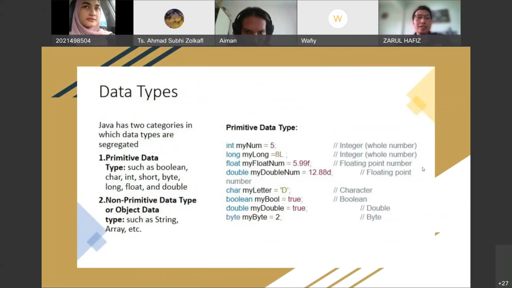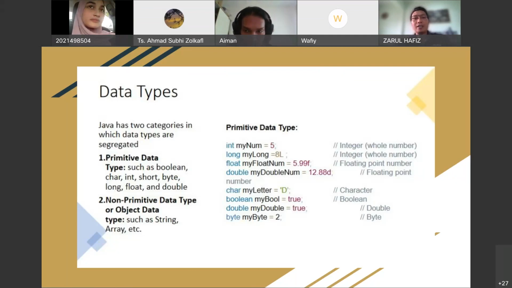Untuk yang lebih detail lagi, kat sini kita ada long, sama juga dengan nombor-nombor yang lebih panjang. Daripada nombor long ni kita letakkan huruf L di belakang. Float ni sama juga, kita letak huruf F. Double ni pun nombor yang panjang juga, tapi kita letak huruf D di belakang.